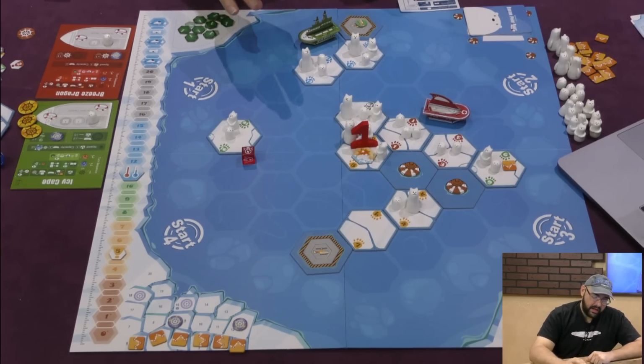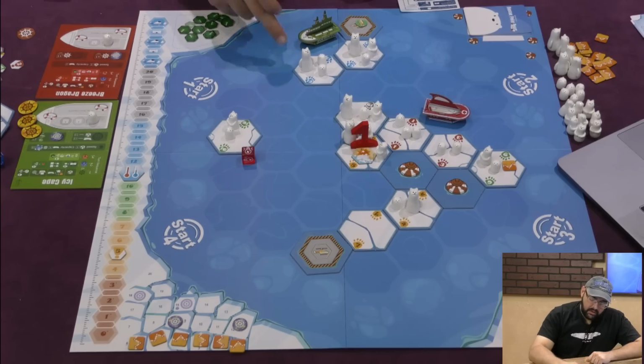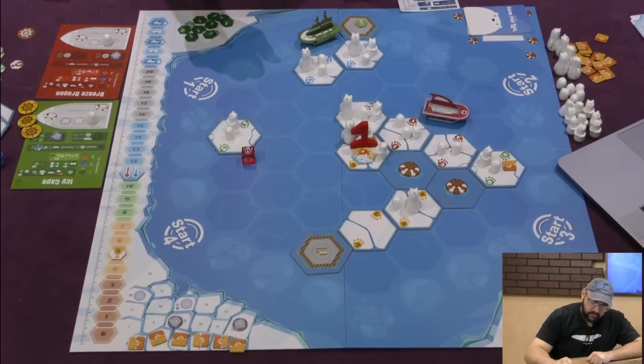Okay, 3 actions. I need to get every bear off of that tile, which is not possible. 1, 2, 3. That won't work. It will not work. I don't think I can get it. Maybe if I get to a special tile. My speed is what? 3? Yeah. 1, 2, 3. That's 1 action. 1, 2, 3. That's another action. And then I might be able to get in here for another action and just do like a Hail Mary pass on that one.